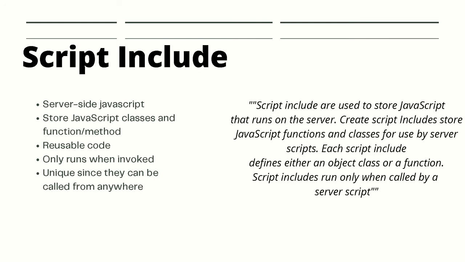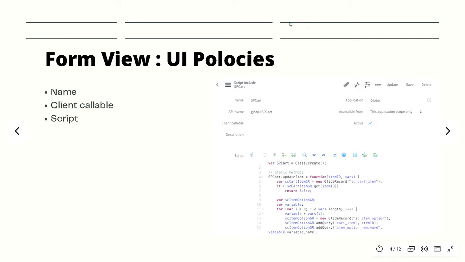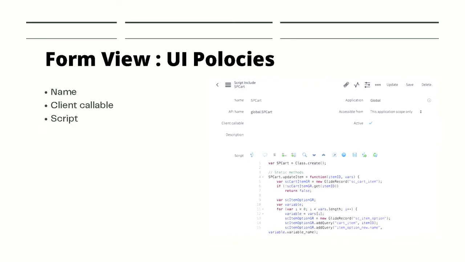Let's move to the form section. First, we have the Name field, which is important because we use this name to call the Script Include from other places, so it's always important to give it a unique and meaningful name. There is also a Client Callable checkbox — if it's checked, the system will auto-generate some JavaScript snippet code and make it extend the Ajax class, which we'll cover in upcoming tutorials. If the Client Callable checkbox is checked, we can invoke this Script Include from client scripts as well. Finally, at the bottom we have the actual JavaScript code in the script field, which runs on the server side.